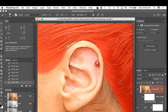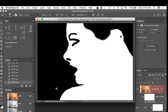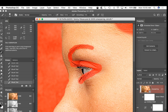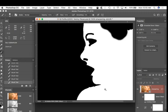If you want to see what it looks like, turn the eyeball off on the RGB channel and back out. I didn't fill in the whole eye. So this whole area in between here, the entire eye needs to be filled in. So all of this needs to be filled in. Again, another reason for checking your masks, because that's what's going on here. And there's a little bit right there. Has everybody got something that looks something like this? They always look like this. Are we good on this part?